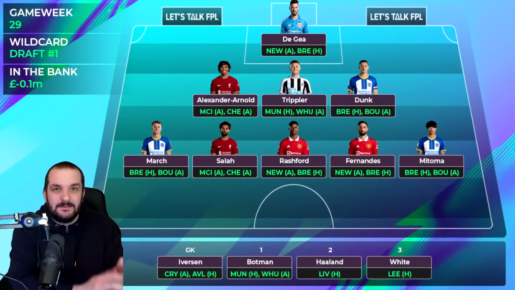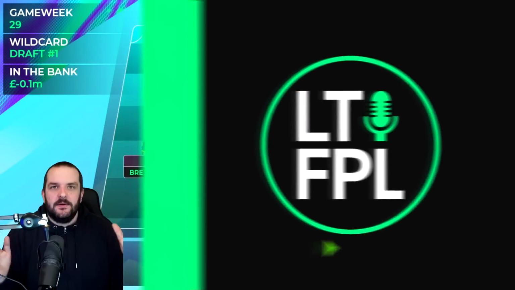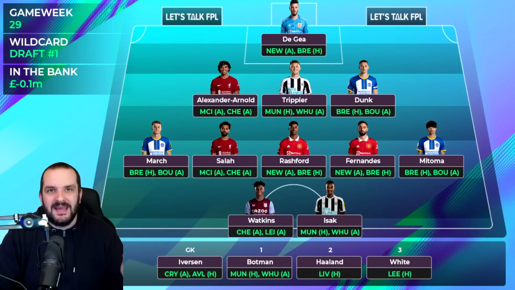So I'm pretty sure that's the midfield I'd go for. If you wanted to put Saka in, you absolutely could. And then up front, alongside Haaland, I've gone for Watkins and Isak. Now, I know that Villa's double in 29 is not necessarily ideal, having to go away from home twice, one of them against Chelsea. But the reason I've picked Watkins is because he's absolutely nailed on, his minutes are good, he's first choice penalty taker, and he plays in Game Week 32.